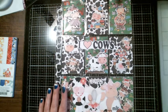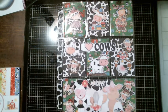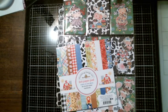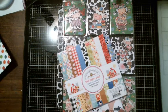Where did I put it? I wanted to show you. And I did find the 12 by 12 big Doodlebug pad. I was so excited. Just put my order in. I will have it in 9 to 10 days. Where did I put that? Oh, it's in here. I'm looking around for it to show you guys, and it's sitting right here. It had bit me, guys.